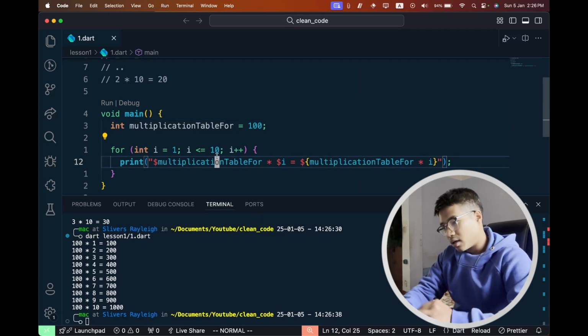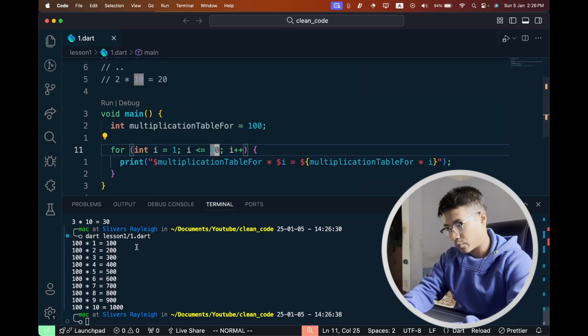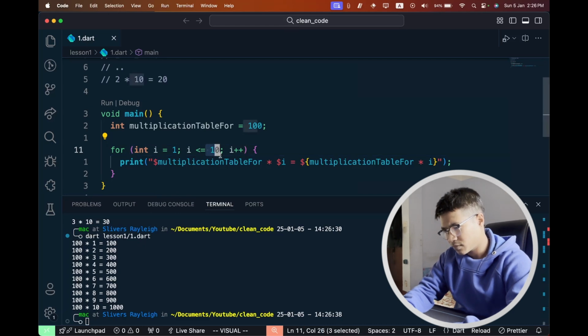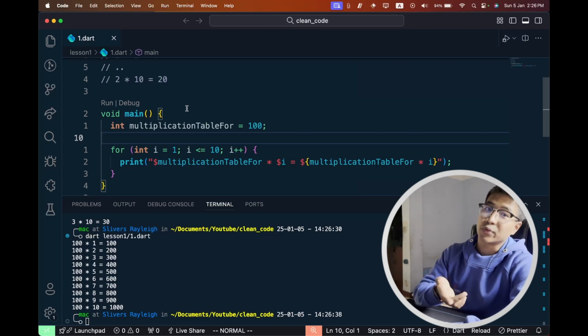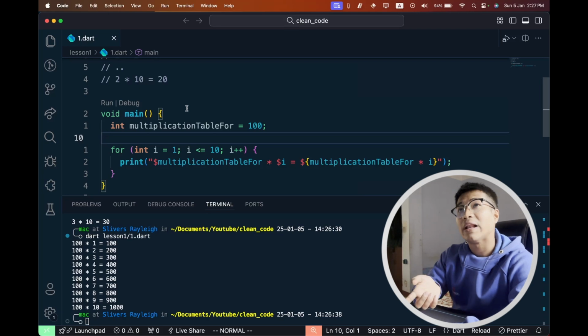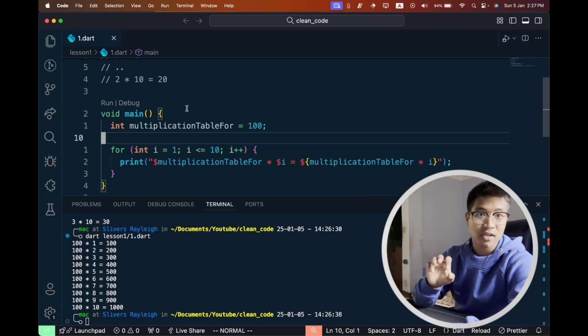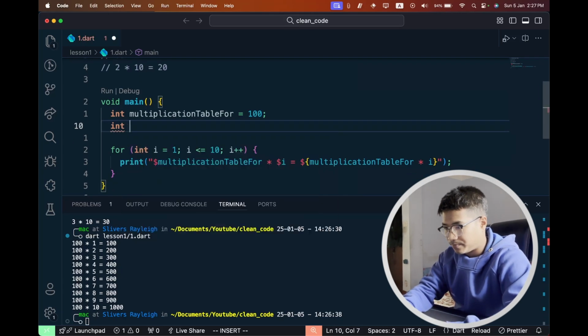Okay, now next thing that I might want to control over here, that would be the multiplication factor. So I am right now doing up to 10. I might want to do up to 11, or maybe 12, or maybe 20, or maybe some number n in the future, right? So it's a good idea to have these two variables extracted.